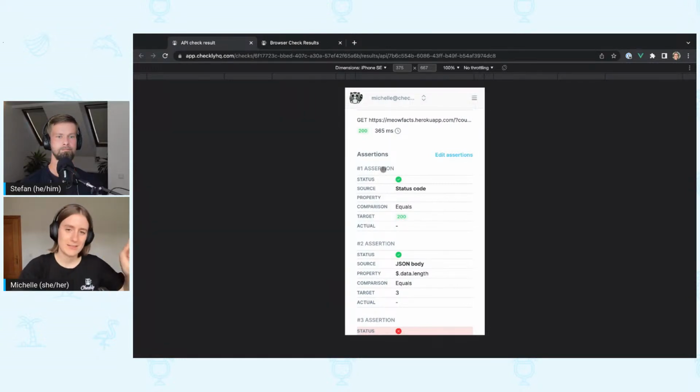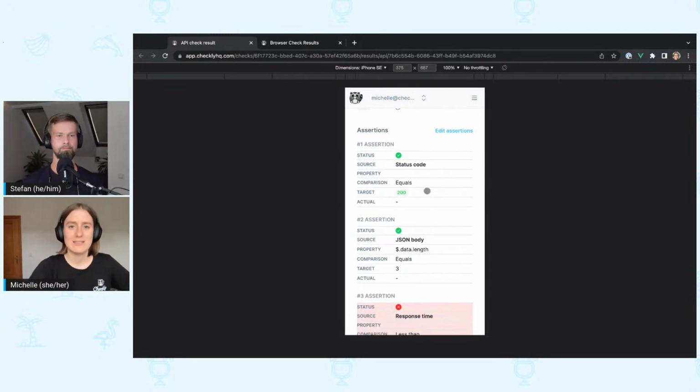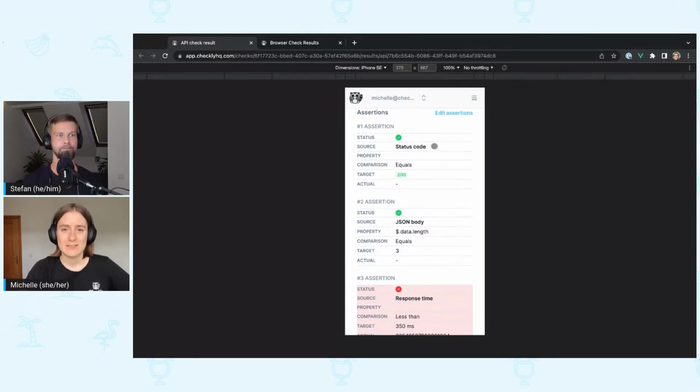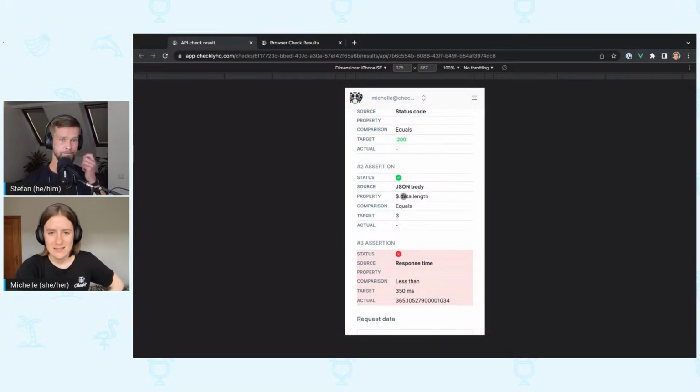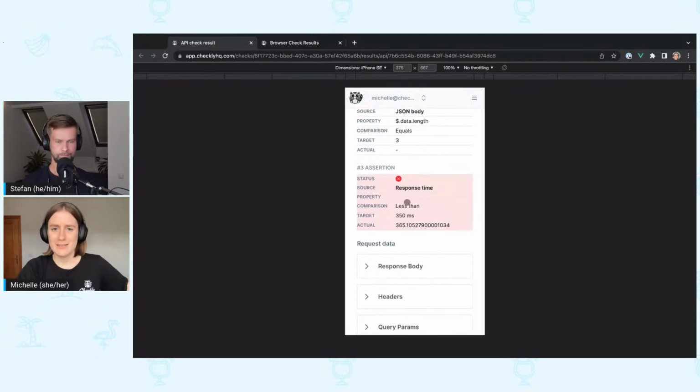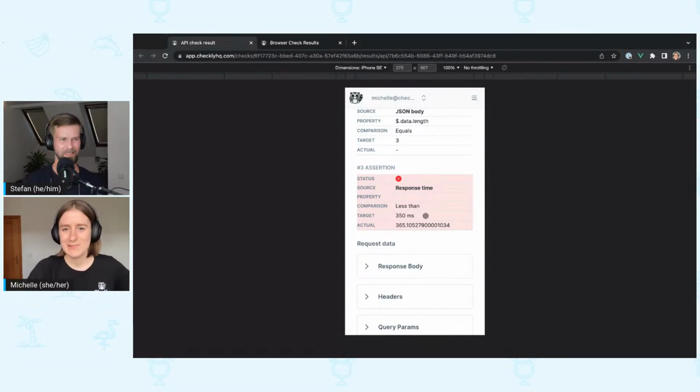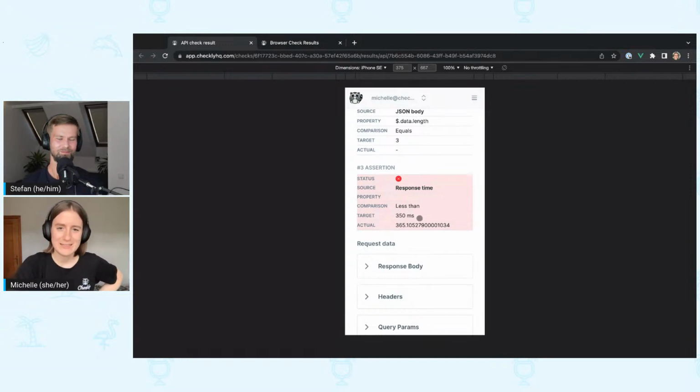As we remember, it used to be a table organized in rows. Now each assertion is its own table. So you can have a quick look at what's going on, and without scrolling much, you can easily read the information. So we see our status code passed. We're still getting our data back, but our check is a bit slower than we actually want it to be. But we're still getting our data back, so it's not a cause to jump out and head home. We can still finish our beer with our colleagues if we're out.